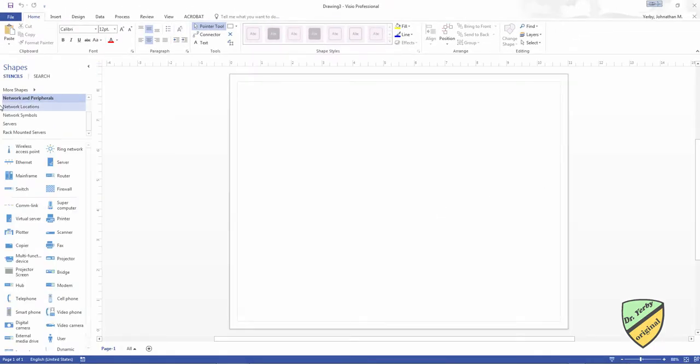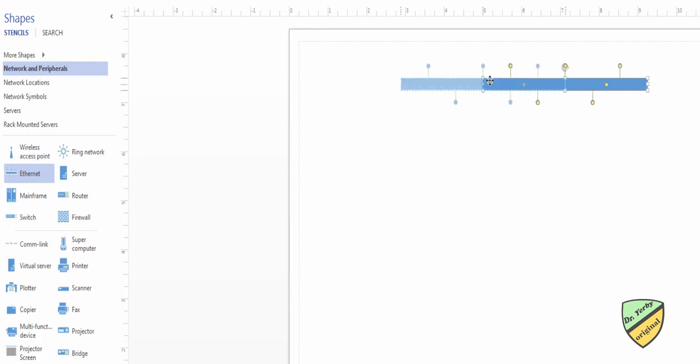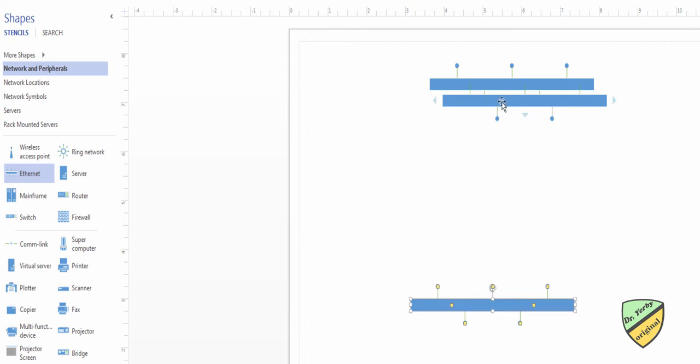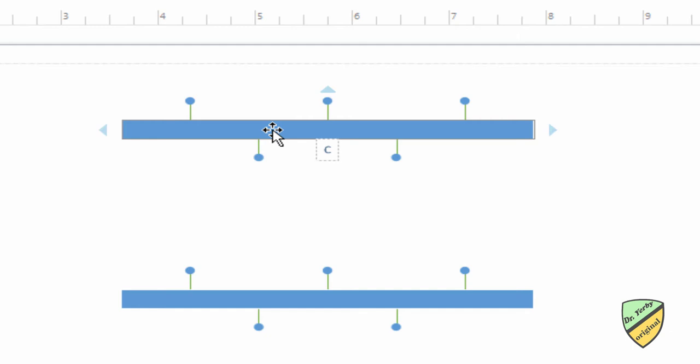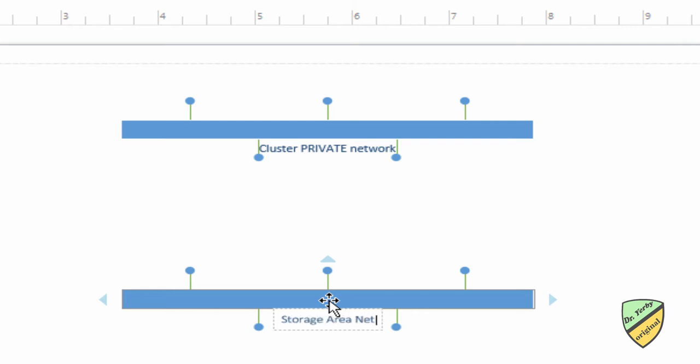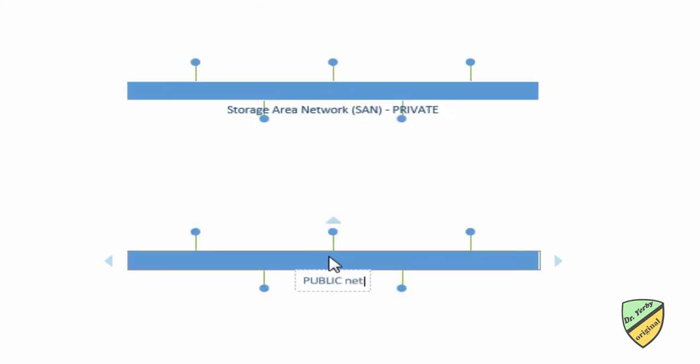All right. And what we wanted to do first is create our 3 different networks. So I'm just going to grab an Ethernet pipe, and some of these shapes will be standard. Some might be a little different than what you're used to. I'm just kind of doing this quickly on the fly. Right, so this top network here is going to be our cluster network, and this will be private, so that only our clusters have access to each other. Second one is where we're going to put our SAN, and this is going to be private as well, and only the cluster will have access to it. This bottom one here will be our public network where our clients will sit.